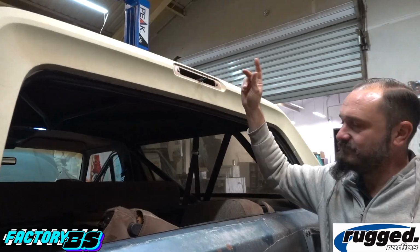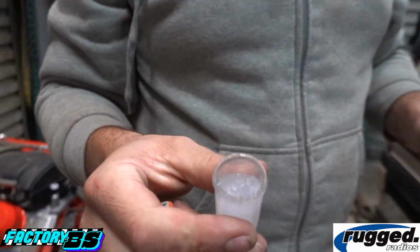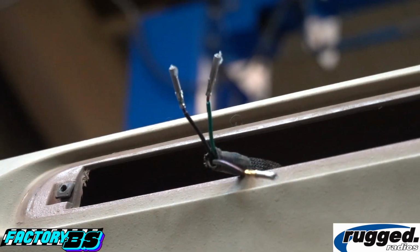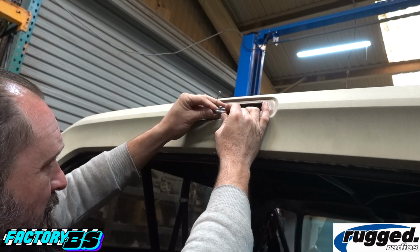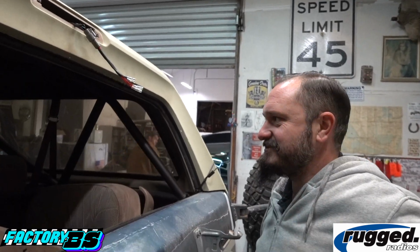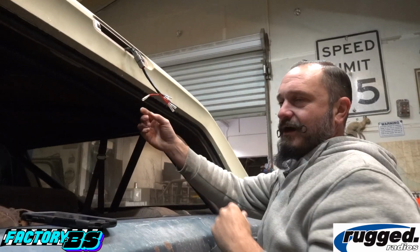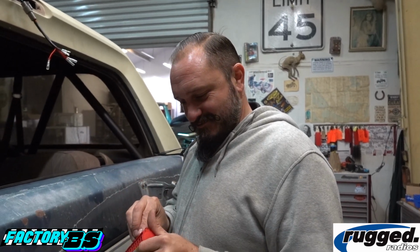So let me strip these, put connectors on them. A little bit of grease on the end. One. A is amber. And B is brakes. Okay. Just like that, we're styling. That one's a brake light. These two are the amber lights. If we were really cool and fancy, they have like heat shrink that you could print words on. But we don't have that.